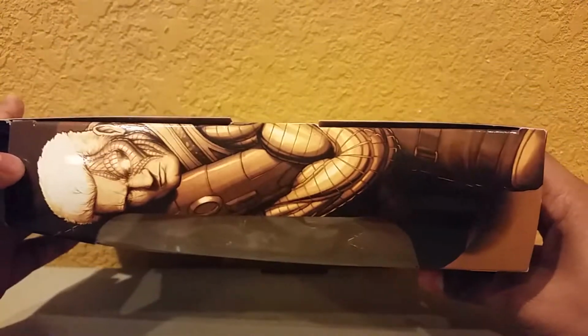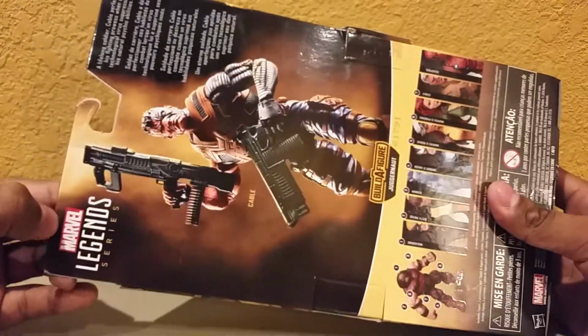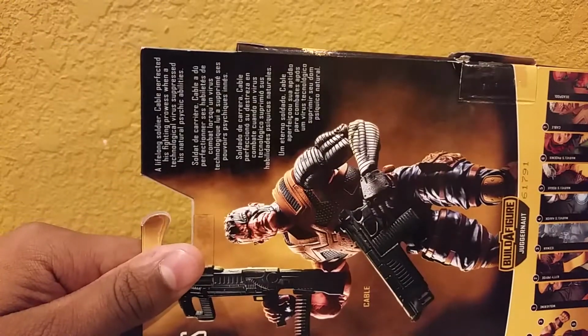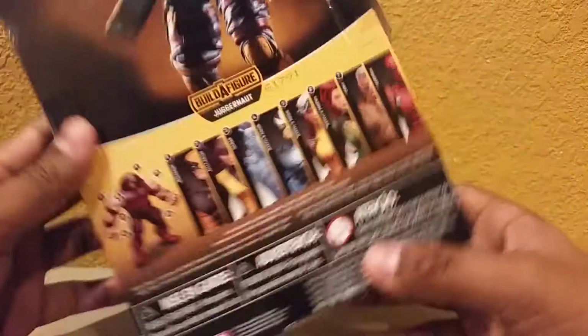On the side, it's got a picture of Cable. On the other side, it's got the exact same picture of Cable. On the bottom, just a bunch of words. And on the back, you get the picture of Cable, the product shot. It says Marvel Legends series, Cable right there. You've got a bit of a read-up. If you want, you can pause it right now to read it. And you get all the other figures in the line.